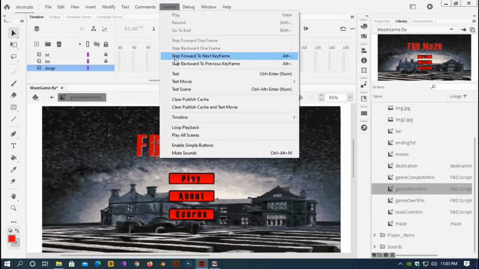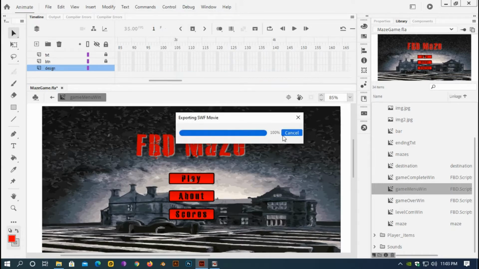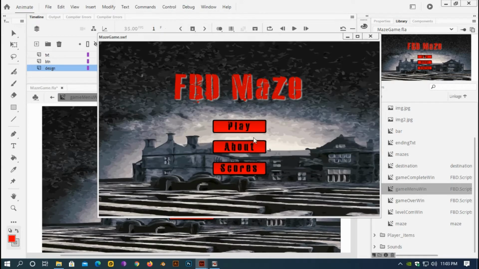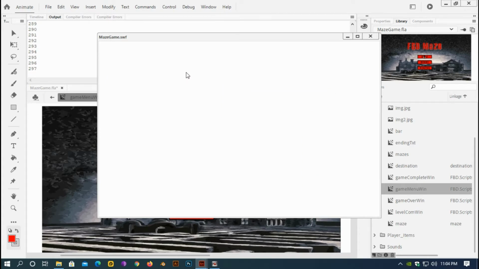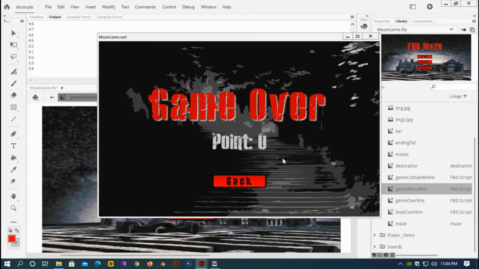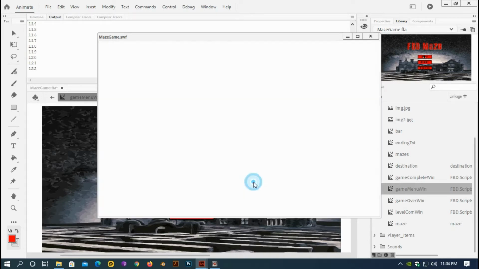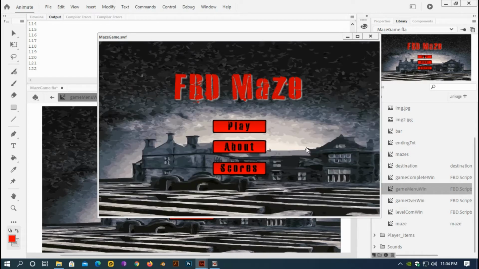You see, when I test the movie, I've got the sound, and here the sound is gone because of the code I typed inside the enter frame. Here when game over, the sound is also not available, and when I go back to the menu, sound is not available. So I'll make a sound controller here so that it controls sound from every frame.